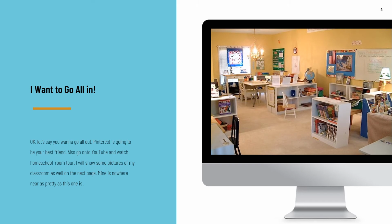So let's just say you're like, I want to go all in. I have the resources and I want it all. I want to see what I can do and maximize my space. I have good size space or maybe a small space. My classroom is a bedroom. It's the smallest bedroom in my house, so it's not very big, but you could do that, or maybe you have a massive room, or I've seen people take their upstairs attic and do some amazing things.